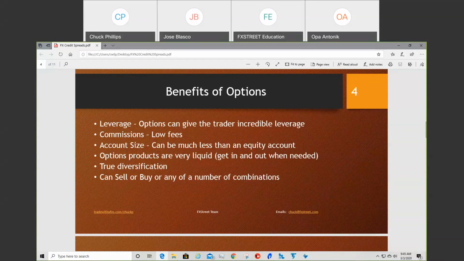And it is true diversification because you can do options on just about any type of instrument now, including ETFs that are from all over the world or all over different types, metals or currencies or whatever. They have ETFs for those. Very simply, there's calls and puts. A call says that someone has the right to buy the stock from you, and a put is that someone has the obligation to buy the stock from someone else.